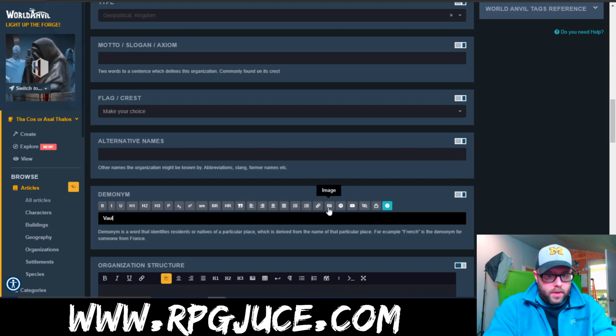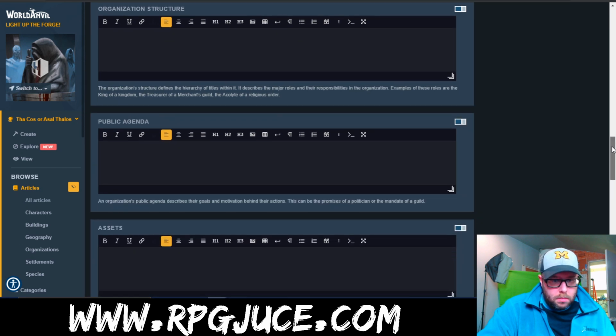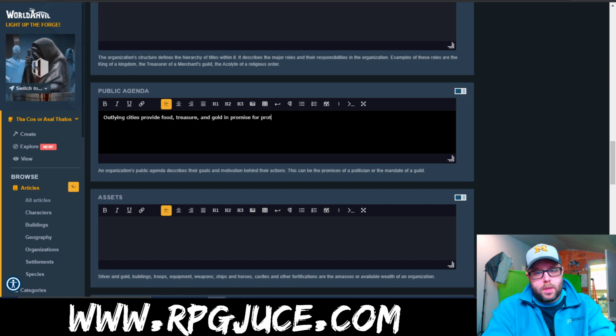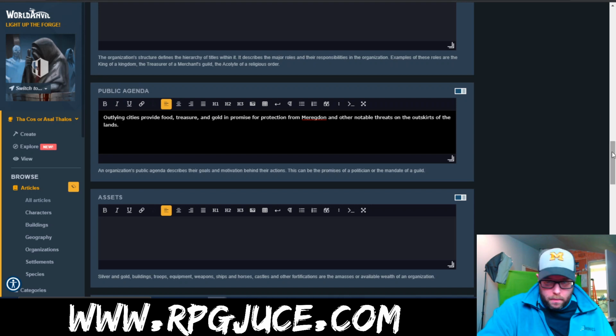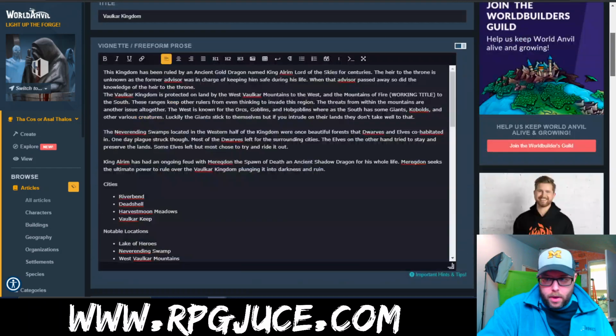Flag, crest, alternative names. I'm going to call the people of the area Valkyrians. I don't know why. Going to leave the structure alone. Public agenda. Shoot. I deleted it with the other one. Outliers. Outlying cities provide food, treasure, and gold in promise for protection from Regden and other notable threats on the outskirts of the lands. Okay, there. Assets, I'm going to leave that for now. Leave all of that. Perfect. Okay, we're good for now.